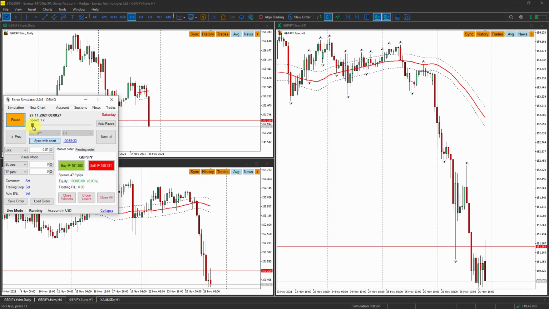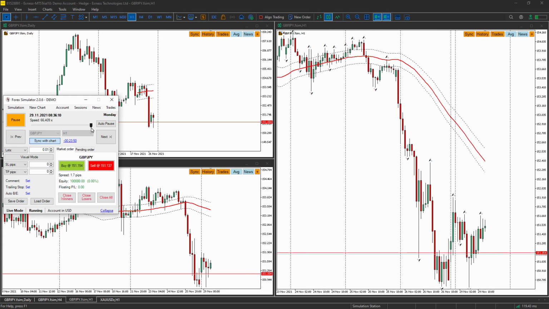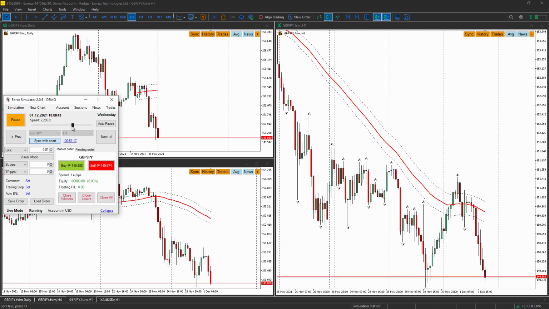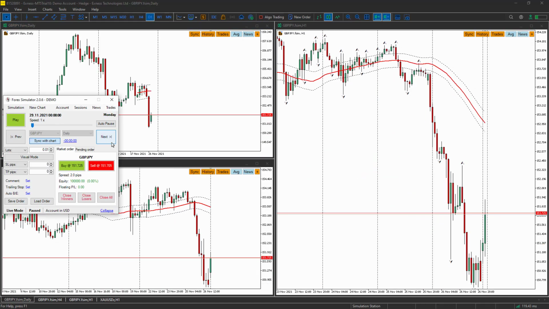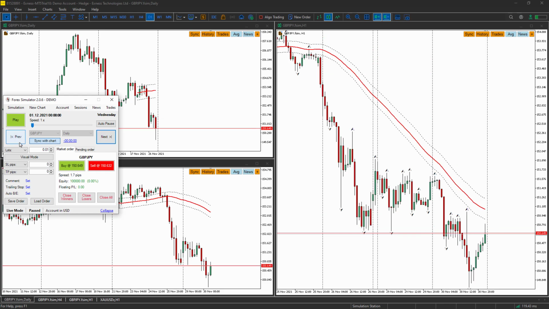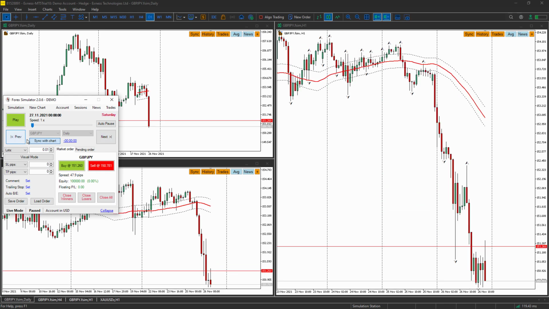At 1x speed, price action will play back at the normal real-time market speed, so it'll feel very similar to watching price charts in a live market setting. But you can also crank it up to make price move 5, 10 or even 50 times faster when you need to quickly run through a lot of data. However, for this particular demonstration, I'm not going to use the chart replay speed function. Instead, I'm going to use the next and previous bar buttons to replay price action one candlestick at a time.